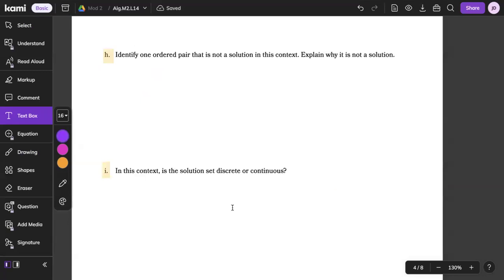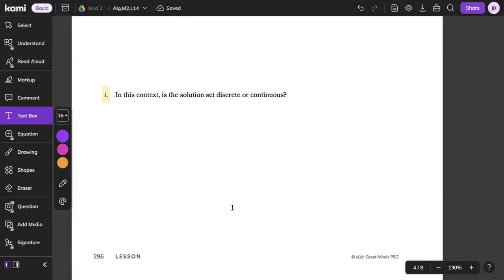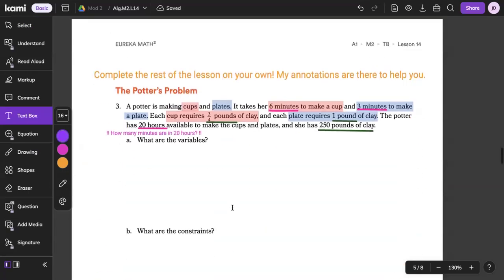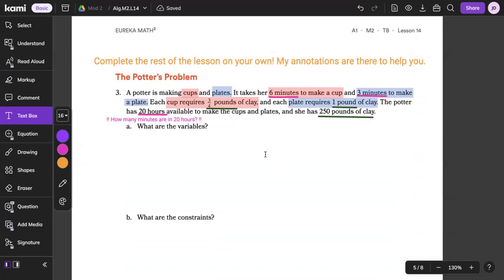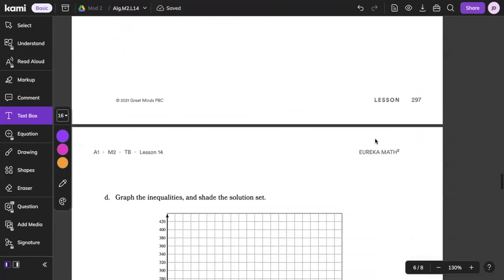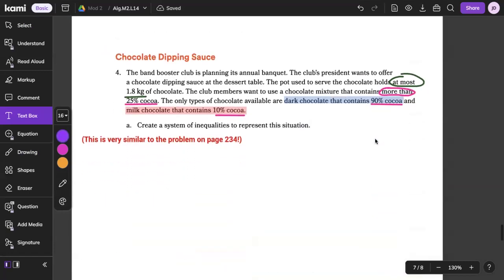You're going to do those three on your own, and then you are going to stop and have your notes checked up to this point. I will add a note on here for that for you. The rest of the lesson you are going to do on your own. I have made notes and annotations to help you with these two problems. So, using my annotations to help you do the rest of the lesson, you will check after you have finished those before you do your exit ticket.